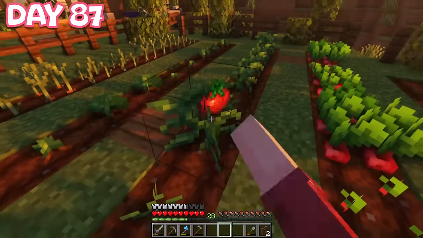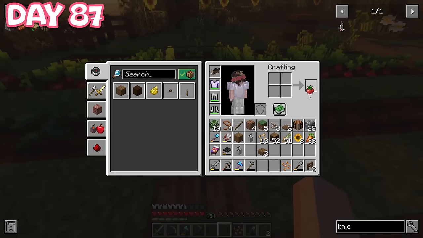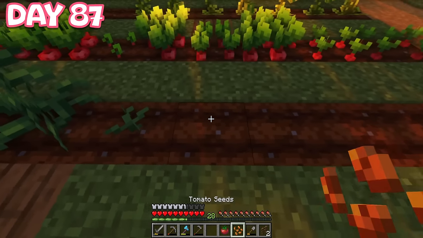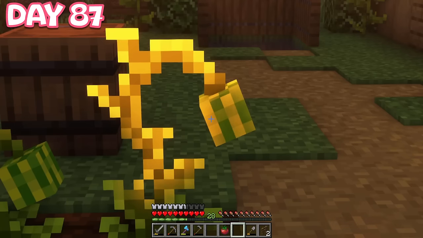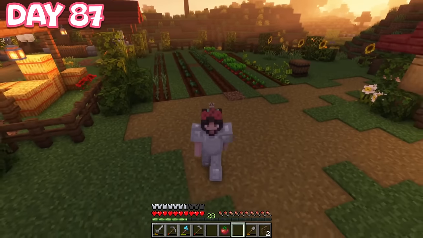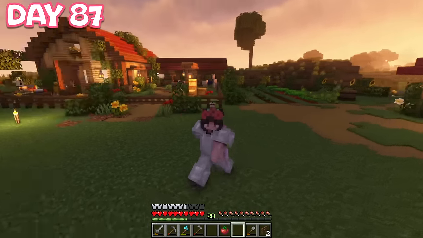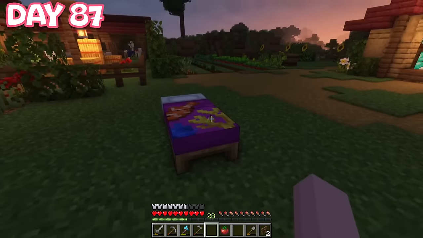Is this our first tomato harvest? Yay! We got tomatoes! And we can just turn them into more tomato seeds so we can plant more. Also the melons. Look at the tiny baby melons. They're growing already! I've also started working on a path to my house into this field. And then I realized that's what's been missing in this area. So we got a lot of work to do tomorrow.